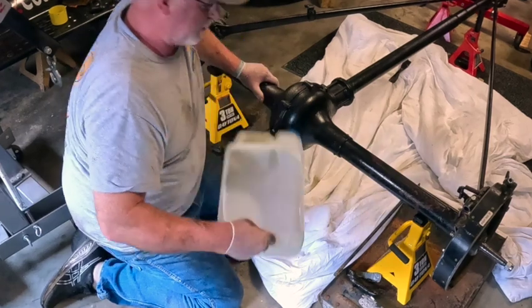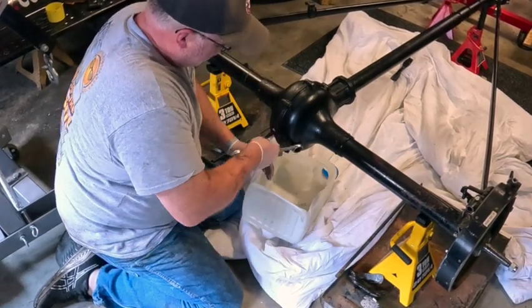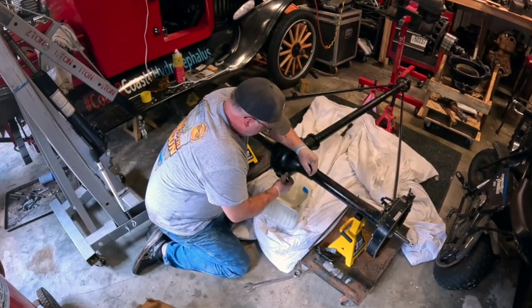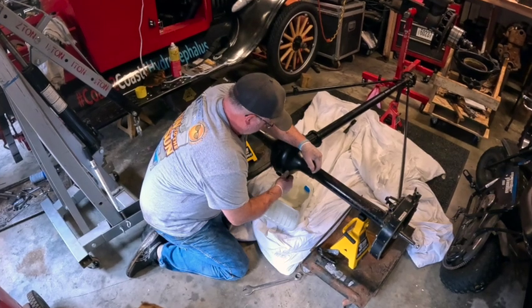Still got a little oil dry in there. I don't know how much is still in here. I drained a lot out. These rear end caps are real thin. Be easy to strip it off, round it.